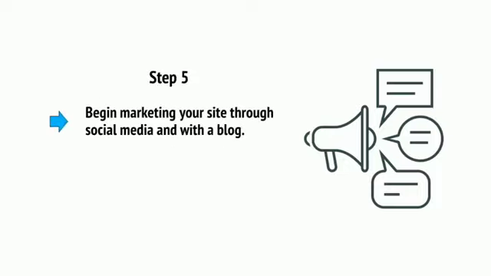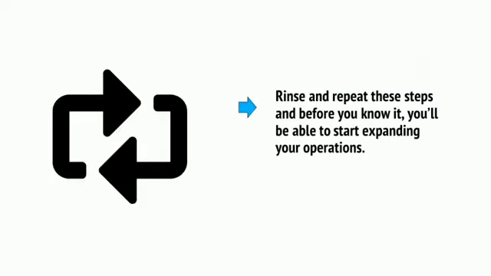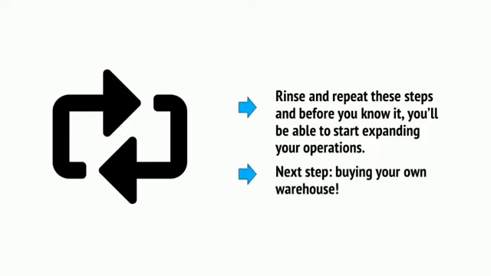Begin marketing your site through social media and with a blog. Reinvest the profits in more stock and more marketing, and keep a close eye on what's working. Rinse and repeat these steps, and before you know it, you'll be able to start expanding your operations. Next step, well, buying your own warehouse. But that's a topic for another video.